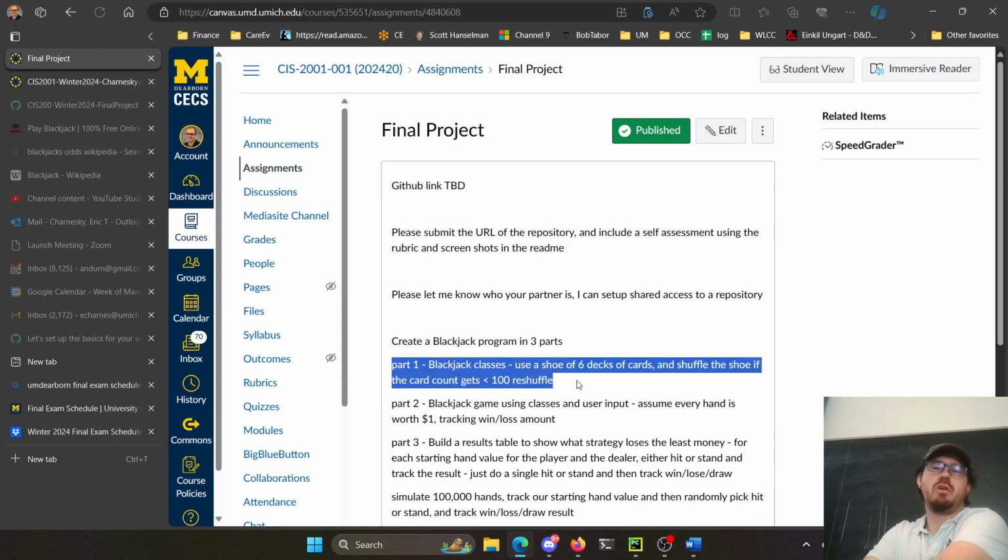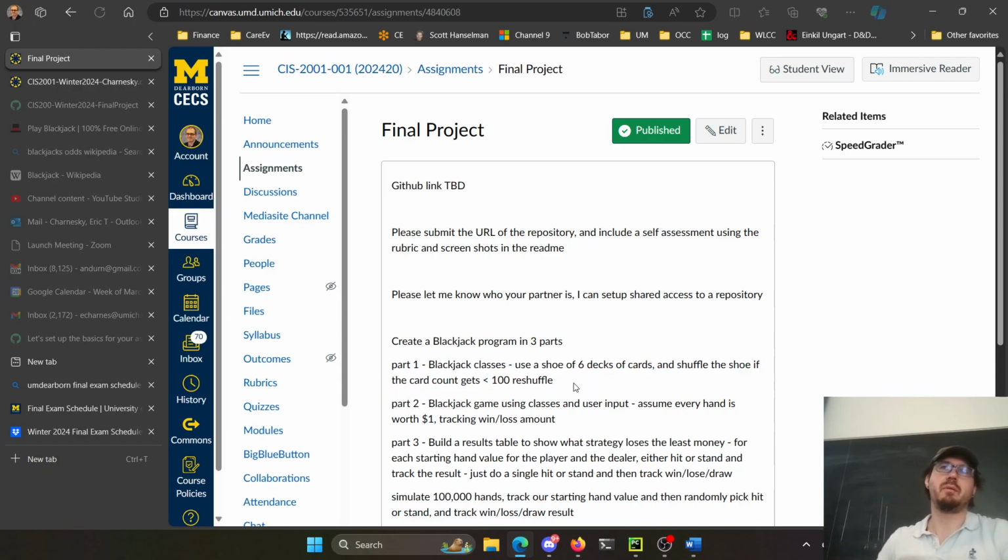But for now, just setting up all the classes. Think about the ways I'm going to interact with these things. This shoe should just give me a card every time I ask for a card. It should take care of the shuffling for me. When we think about how we want to design our classes, I don't want a separate step that says, hey, go shuffle this thing. I could, but it's probably easier if the class just does it for me. So I could just say, give me a card, infinitely, and it'll always give me a random card. At some point it'll reshuffle itself, and I don't need to know those details.